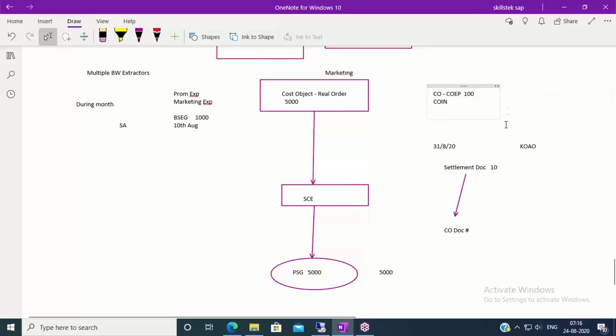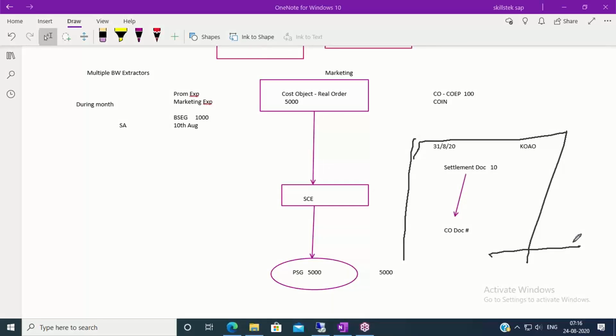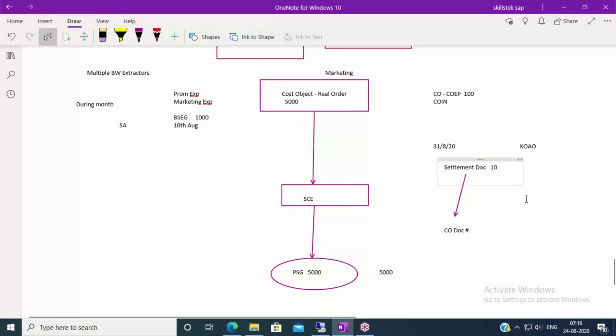But on 31st August, you will see that this activity, this portion specifically, is updated in another table. Which table? Particularly this part, 31st August.